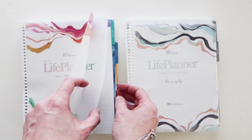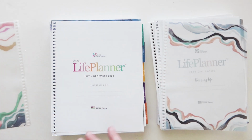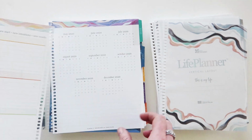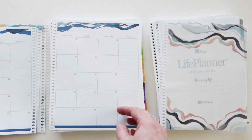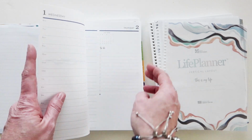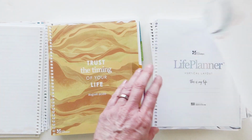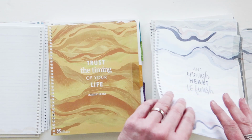So I'm going to go ahead and start flipping over the things I want to keep. And I've decided to make sure that I'm going to keep colorful for the first 4 months and then neutral for the last four, because these have more tones suited for winter, and these are more colorful months. So I'm going to go ahead and keep these in here, obviously, and then I have my monthly, and then I'm going to have my dailies. Okay, that doesn't change. Now, how am I going to integrate this? I'm going to go ahead and start flipping over the ones I am going to use in the winter time near the end of the year.